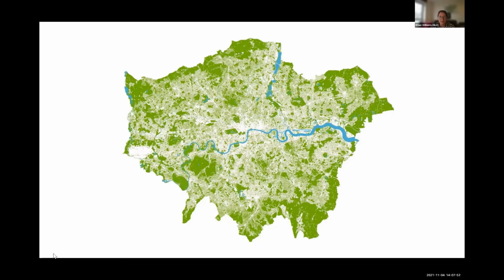But we know there are some significant inequalities that sit within that overall green picture, not only in access to more traditional green spaces, but in the overall levels of greenness within neighbourhoods. Some areas benefit from a lot of street trees and private gardens, and other areas of the city have very low levels of green cover, such as street trees, pocket parks and green roofs. Next slide, please.